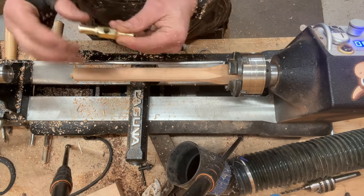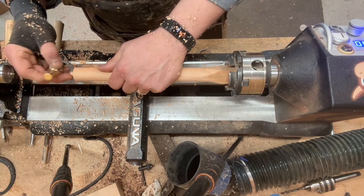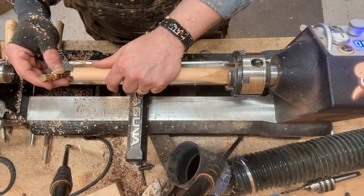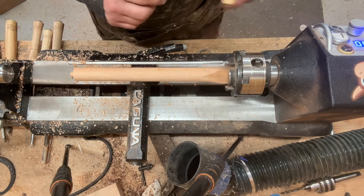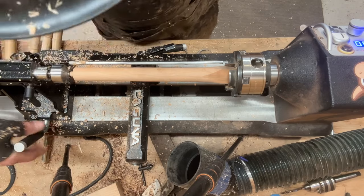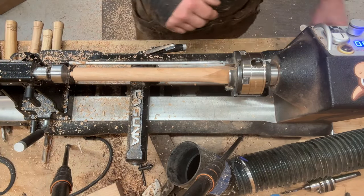this hole in the hammerhead is 3/8 of an inch in diameter. So I've got to get this turned down to that so that it fits snugly, but not too snugly. And it obviously can't be too loose. So I'll stop a couple of times and check to see where we are.